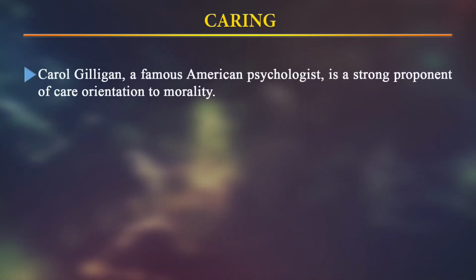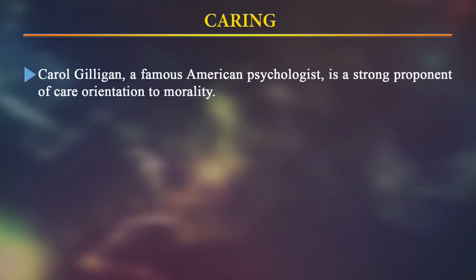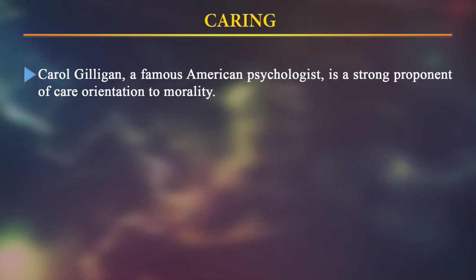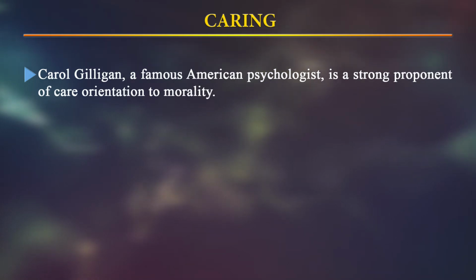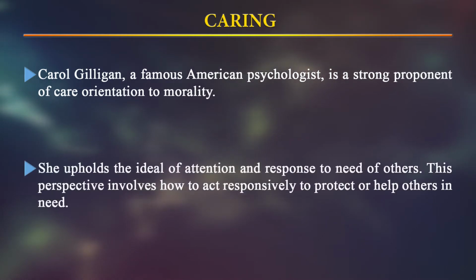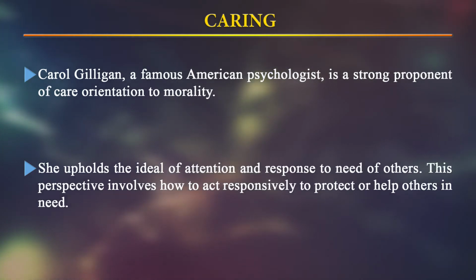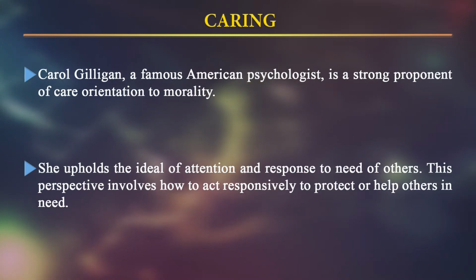According to Carol Gilligan, a famous American psychologist, there is a strong proponent of care orientation to morality. When you talk about morality, when you talk about caring for others, there is a certain aspect of morality involved in caring for others. This is what she says. She upholds the ideal of attention and response to needs of others. This perspective involves how to act responsively to protect or help others in need.